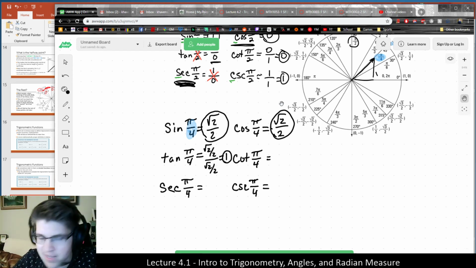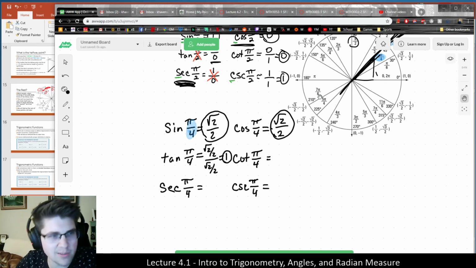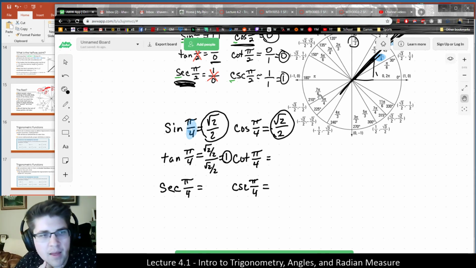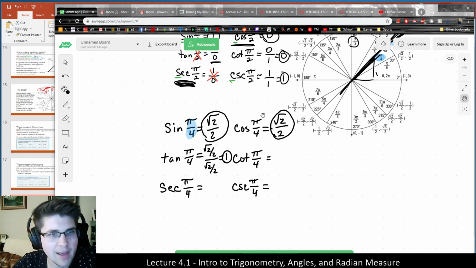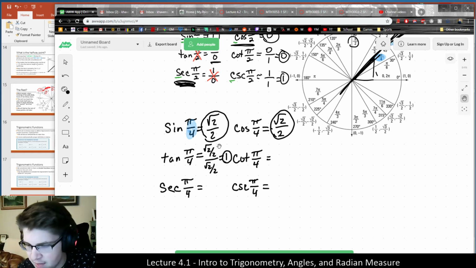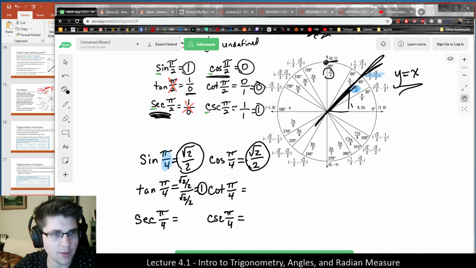Also, noticing that this was that example we did a little bit ago, and if you've watched that video recently, you probably remember how I mentioned that it was along this line right down the middle. If I'm trying to split the circle directly in half between the initial point and the top point, it would be along the line y equal to x. That's a line with a slope of 1, and the line with a slope of 1 actually corresponds to a 45-degree angle split right down the middle. So it's interesting that the tangent gives us 1 here. It's not a coincidence, since it's the same as the slope of that line that we plugged into the unit circle to solve for the point at that location.